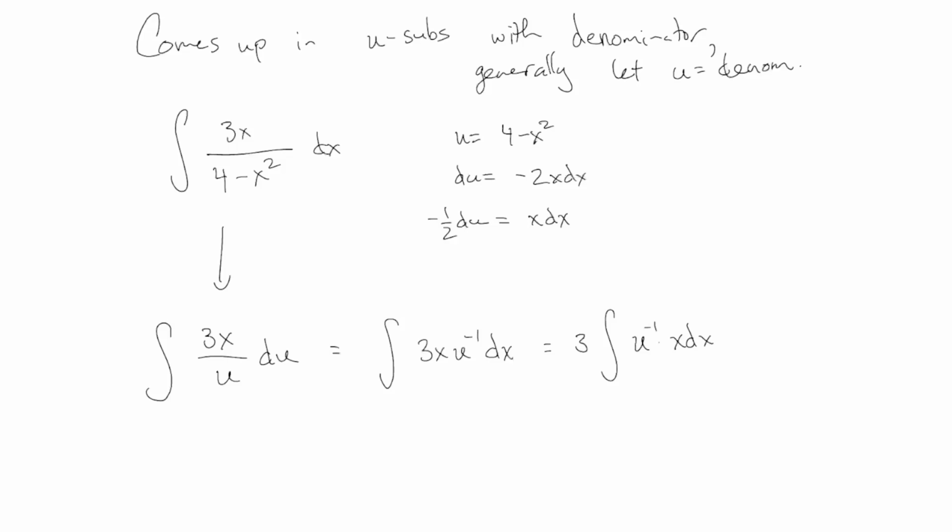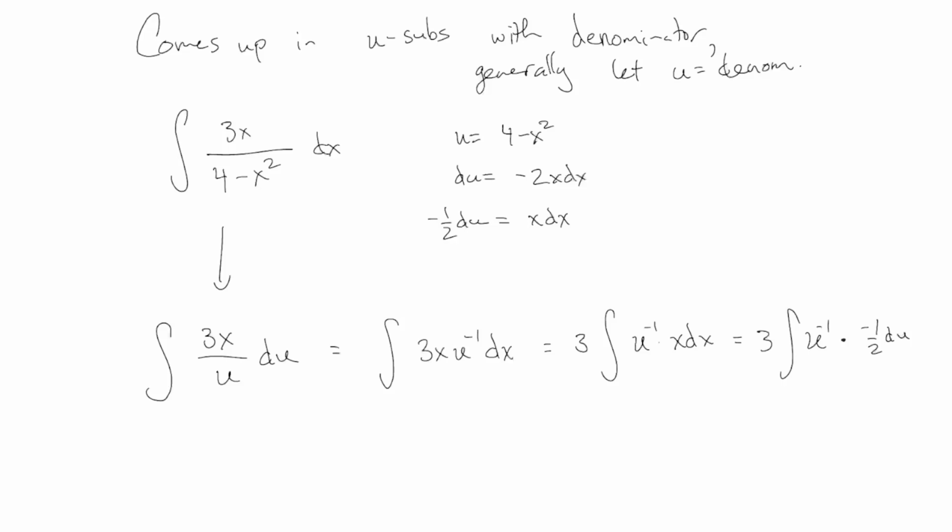And what happens with that? You can see x dx is part of my substitution up here, right? x times dx is -1/2 du. So that's what I'm going to put right here. As usual, I'm writing many intermediate steps here. If you know what you're doing, you could probably skip over a lot of those steps that I just wrote, but this is how we do the substitution.